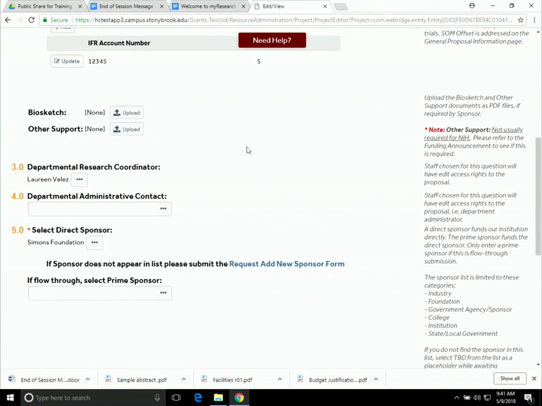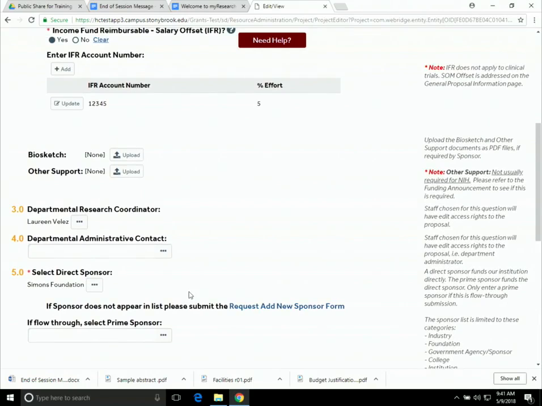Another nice feature that I should tell you about is with COEUS, if the sponsor was not in COEUS, you had to wait till the sponsor was there for you to be able to continue your application. Now in this system, if the sponsor is not there, you can request to add the new sponsor.